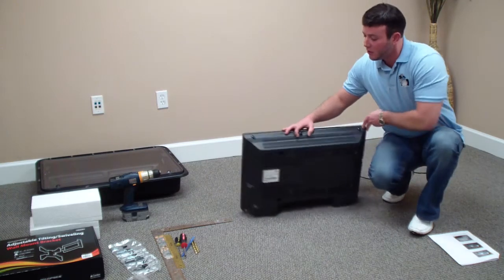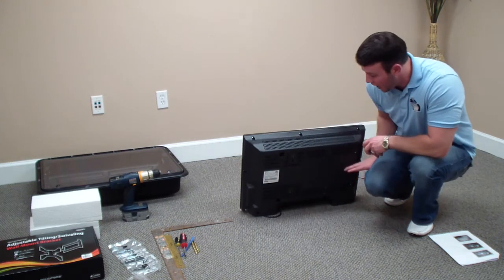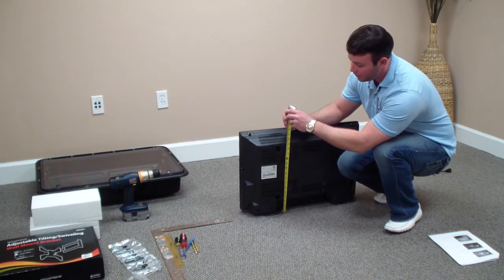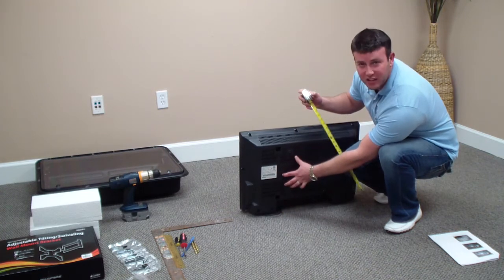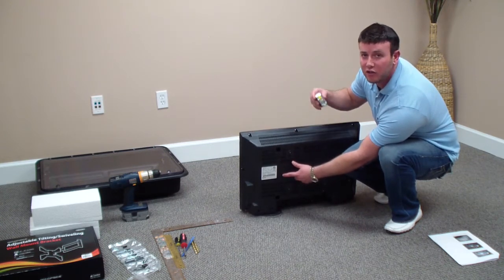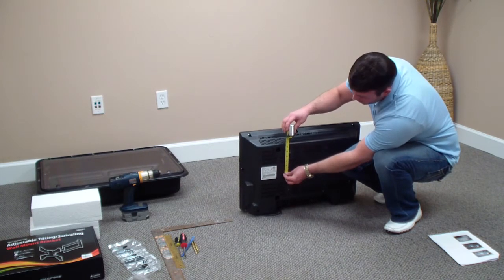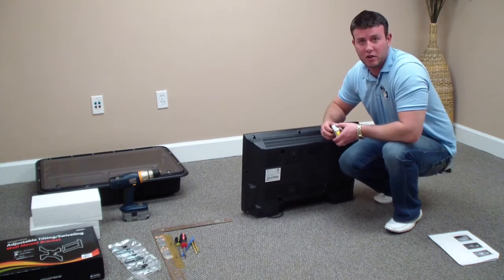So what we need to do is find the center horizontal line of the back of your television — that would be the center horizontal line here. I'm going to take the tape measure again and go to 8 and 3/4 inches, which is half of 17 and a half, and find my center horizontal line. That's step 1. Step 2 is going to be measuring from the center horizontal line to your top left mounting hole — the screw ends on the back of your television. I'm going to take that measurement from the center horizontal line to the top left mounting hole, which is 5 inches. That's steps 1 and 2.